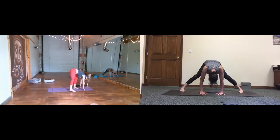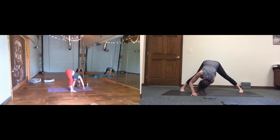I'm going to change the direction of my mat. So your left hand's going to reach for your right ankle. Your right hand is going to reach for your left ankle. Now you'll notice that your elbows are crossed, right? So that's kind of the first sensation.